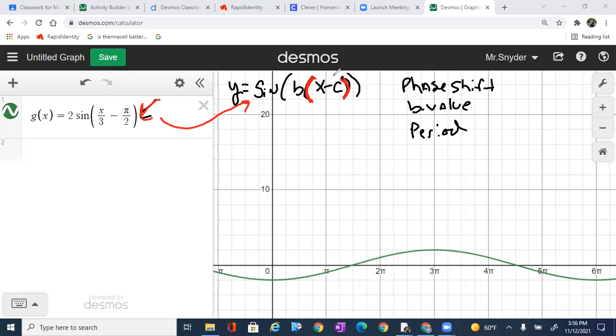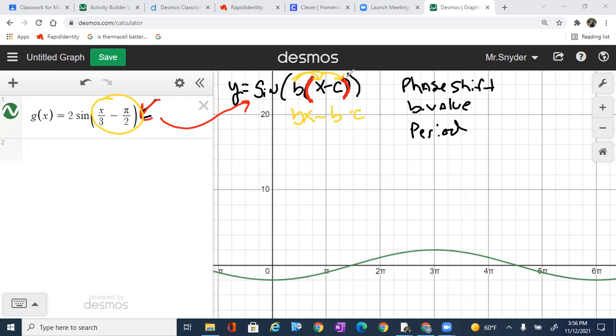Well, in order to do that, we have to understand what has taken place to get this original piece that I've circled in yellow. What's taken place is the B value, or the parentheses, are gone. So the B value has been distributed into that parentheses set. Essentially we get BX minus BC. Now that may not make much sense, but all I want you to understand is B gets distributed, and by doing that, you multiply B times X and B times C.